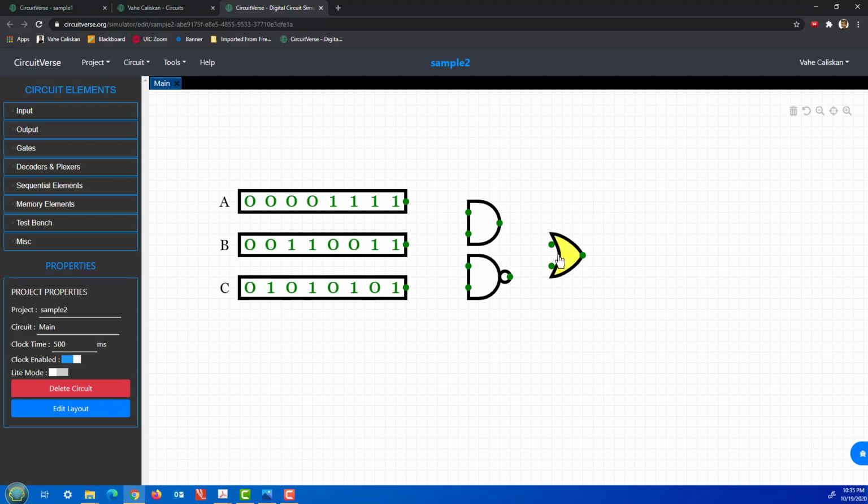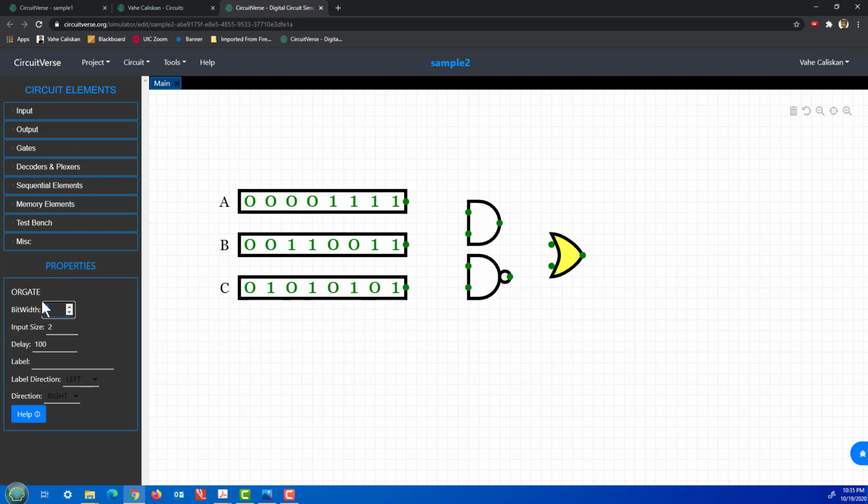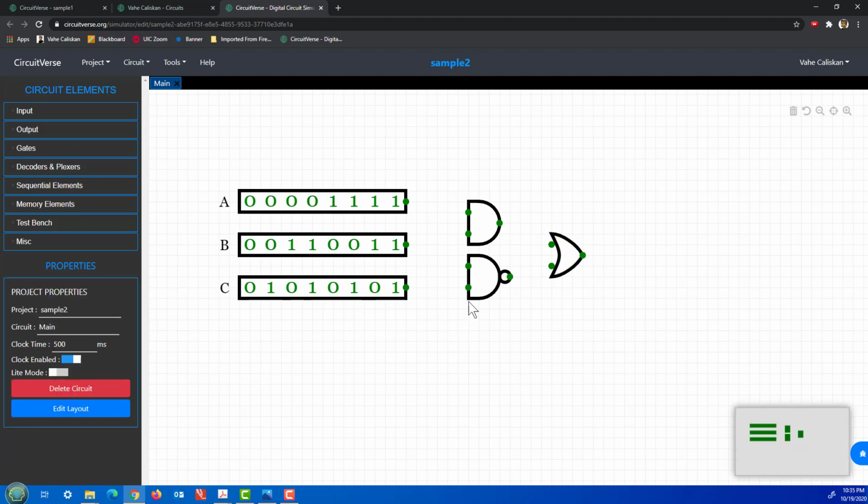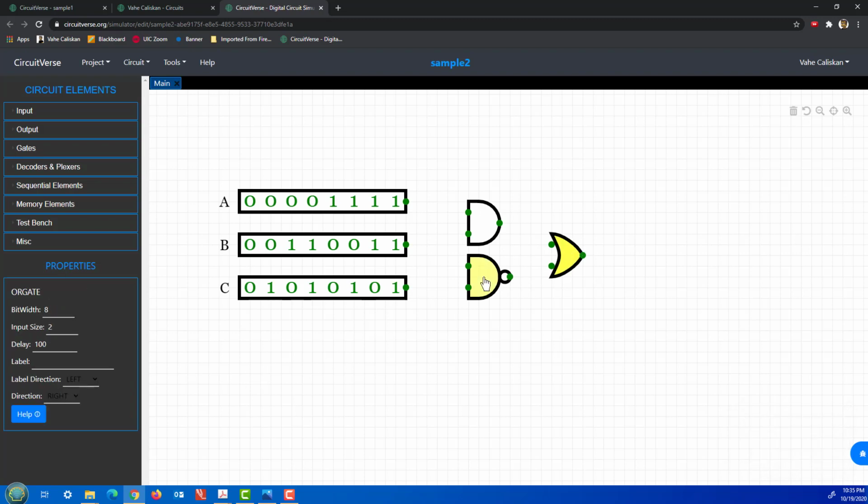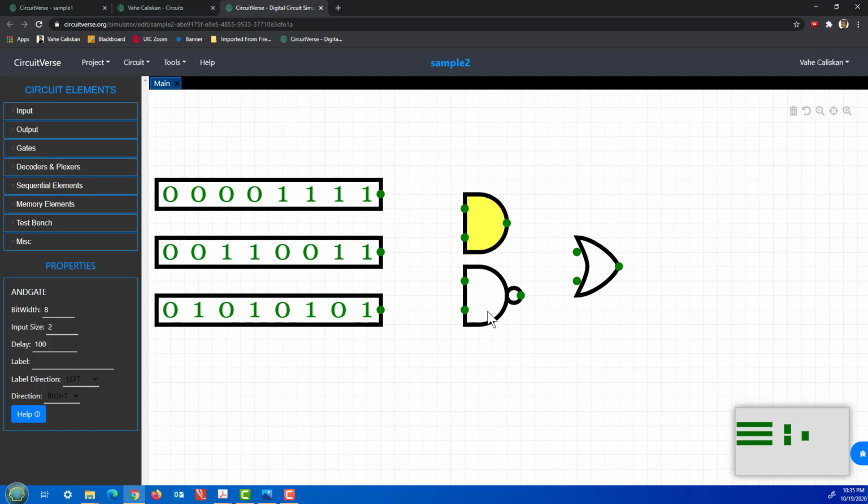Okay, so I think we have all these set to the right bit width. Oh, this one doesn't have a bit width yet. Oh, wait, here. If I just click on it, I can see 8 bits, 8 bits, 8 bits, and then these are 8 bits. I'm ready to go. Now I just wire it up, right? I just wire it up as I please.